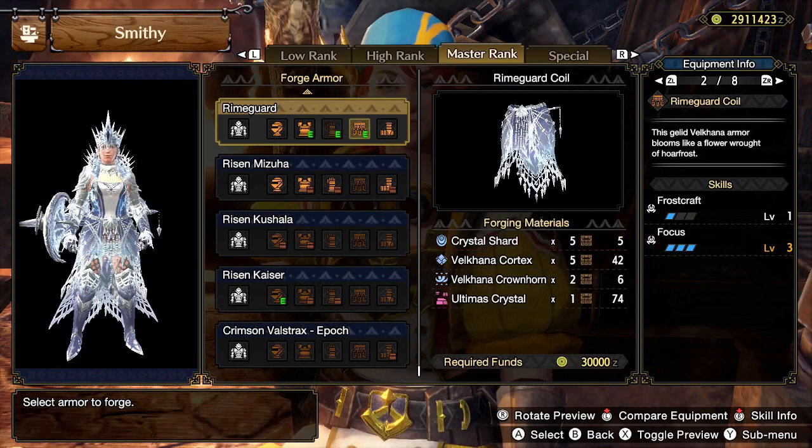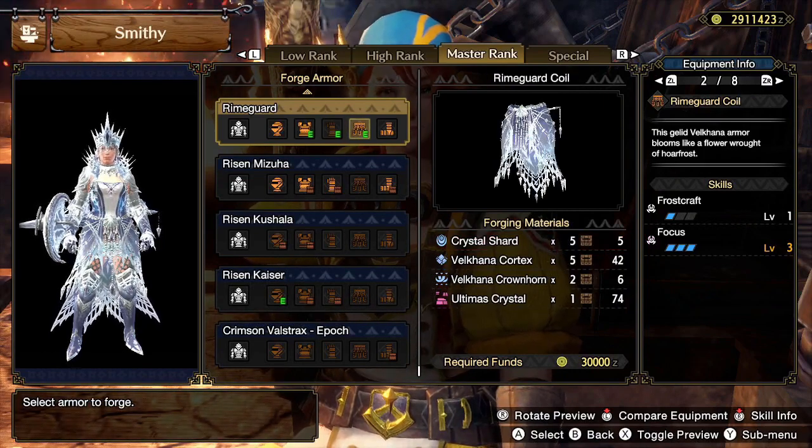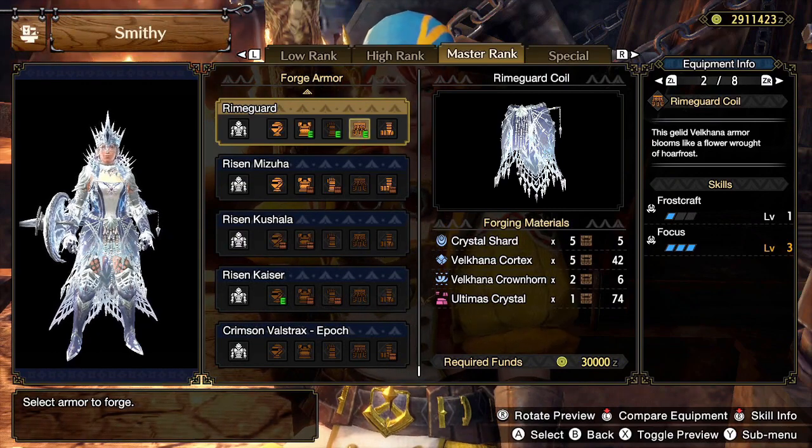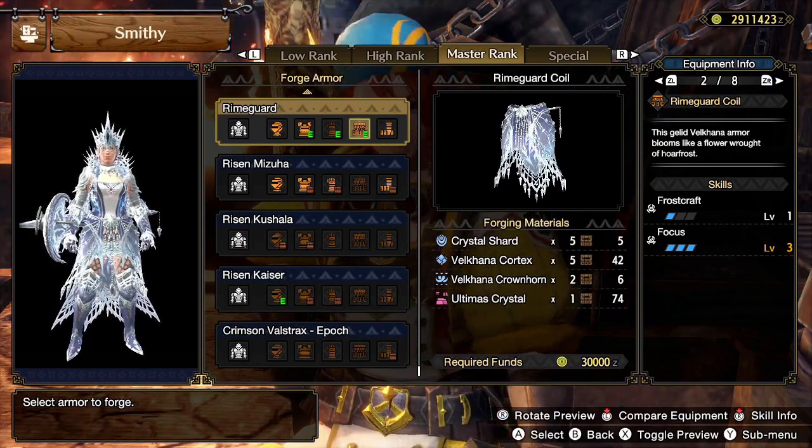The waist piece includes 3 levels of Focus, though unless Focus somehow affects the Frostcraft meter, this skill is completely useless for the Sword and Shield. Not much more to say about that.